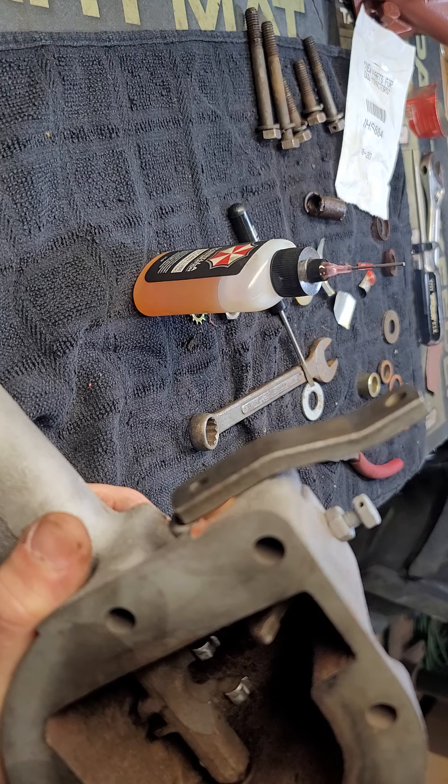Inside where the arm goes in, I could have drilled it out and put in a brass bushing, but when I started messing with it the play was actually very minor. So I made some shim strips out of a Red Bull can and lined it just where the oval was. The arm is just sitting on there — not bolted in yet — the spring is back on, and as you can see there's really no more play in that up-and-down motion. Everything moves nice and free; there's no binding, no sticking.